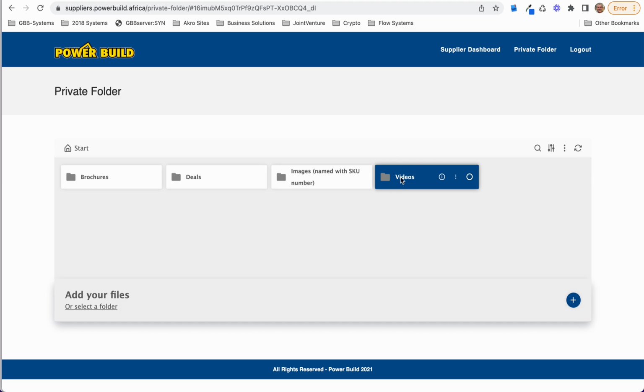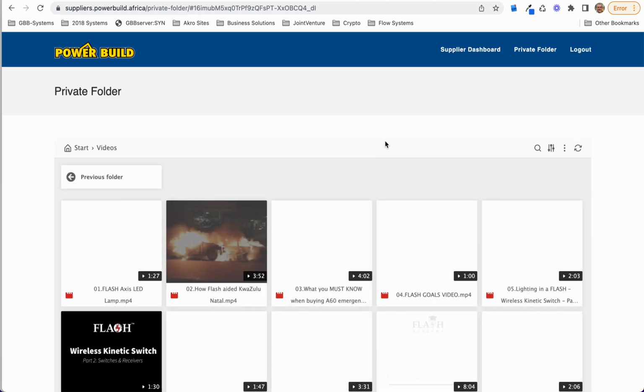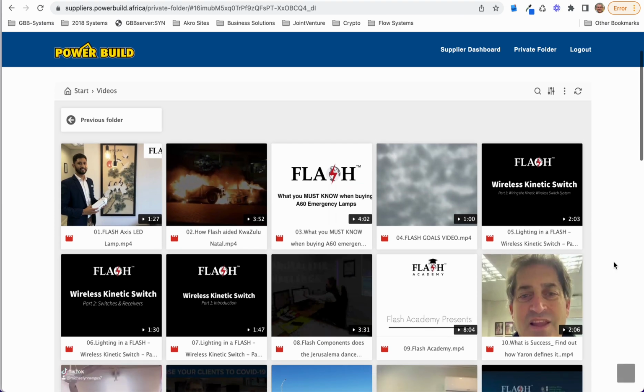The next part is videos. I'm going to touch on this, but I'll explain it in more detail at a later stage. In this particular case, all we've done is upload the videos that Flash have made available to us. However, we could also stream in YouTube videos or YouTube playlists and channels from your own playlists if you have them, and we could have those in various categories. Some suppliers might say we have merchandise training for in-store, which is B2B type training videos. We can categorize it accordingly for our members and make it available in their Honeypot.